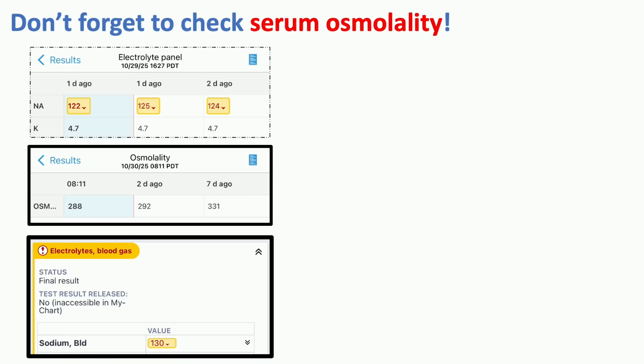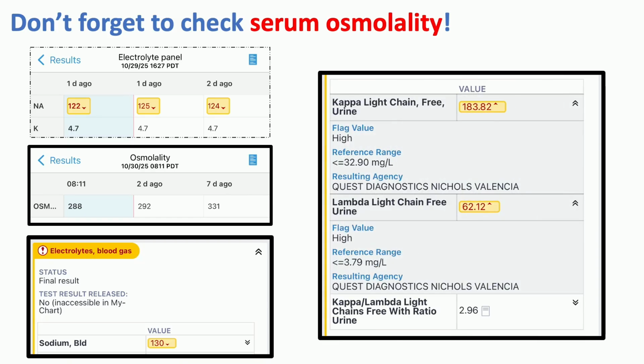It's only mild hyponatremia. Nevertheless, we also want to know why this phenomenon happened. The 2 tests that you usually order are the triglyceride or lipid panel, and total immunoglobulins with SPEP and UPEP, serum protein electrophoresis and urine protein electrophoresis. The SPEP and UPEP came back abnormal, although not conclusive. As you know, for the kappa-lambda ratio, if it's more than 1.5 or 1.6, this is indeterminate. If it's more than 5, this is very suggestive. And if it's more than 10, this is very highly suggestive, almost diagnostic, of multiple myeloma or monoclonal gammopathy.